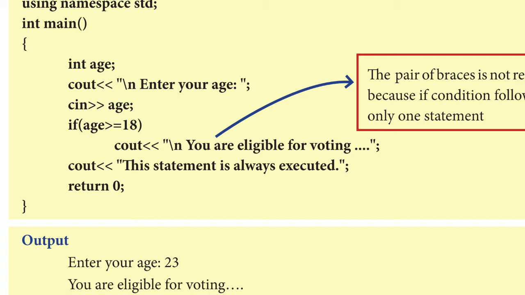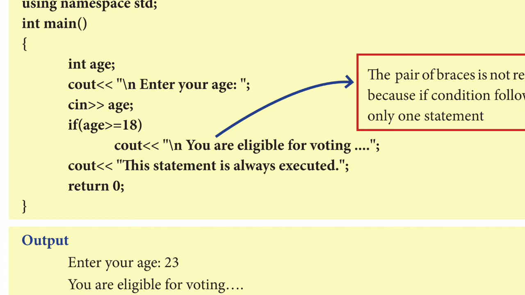If you want more statements to be executed when the condition is true, you can create a block just by opening two curly brackets. After completing that, it will return to the next statement. This statement is always executed. So when the value of age is less than 18, the above statement will not be executed, but this statement will be executed. Next is return 0, which means that the program is ended.